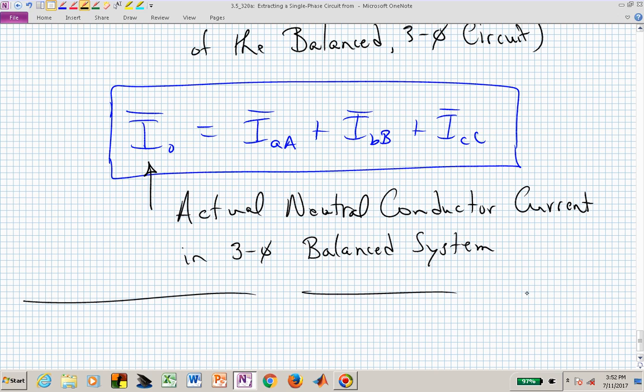And what we want to do now is start reminding ourselves or making the connection between the different voltages and currents depending on the wiring or connections in either the sources or the loads. We now should be very comfortable with understanding what we're talking about when we refer to phase voltages and phase currents and line voltages and line currents. And we'll pick up at that point in subsequent lectures.